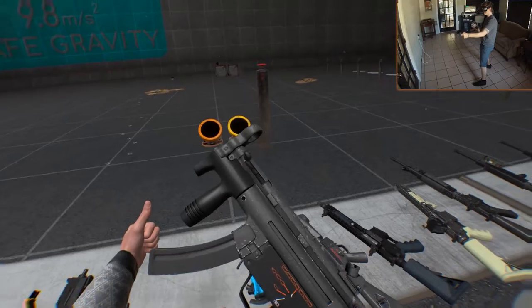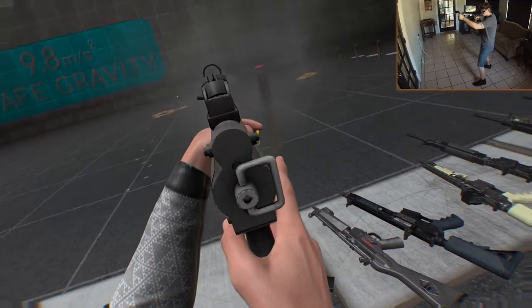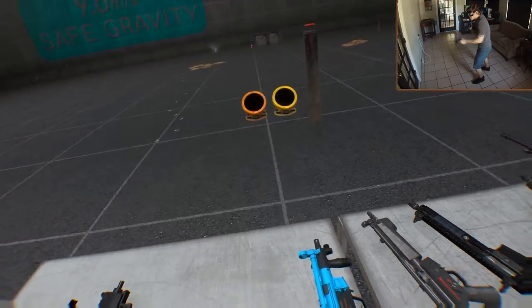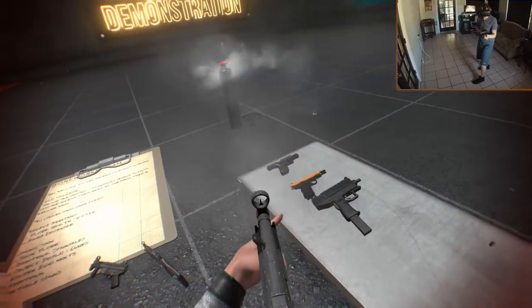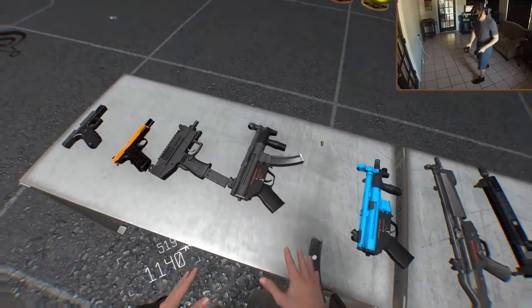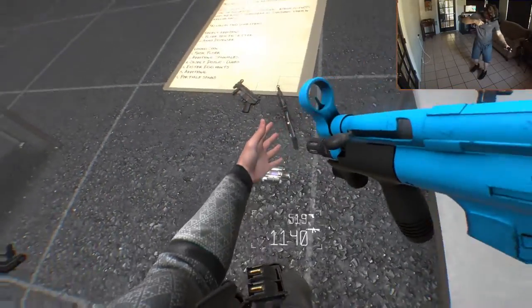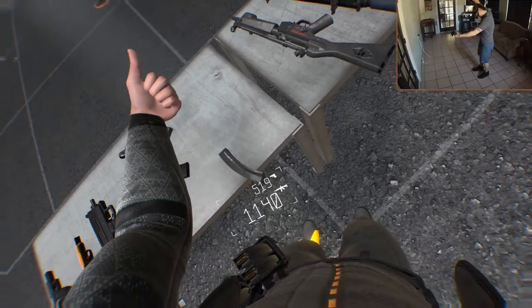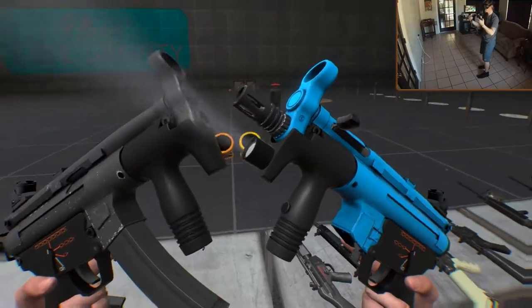Hit it down. Sick. Oh, look how accurate. So hard. All right, so that's an MP5K. And here's the one with a flashlight. Look at that. You can make shadow puppets. But look, it's blue. It's got the blue skin with the little flashlight. See the difference?